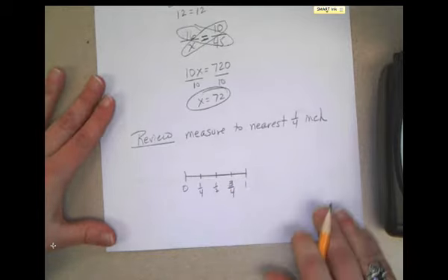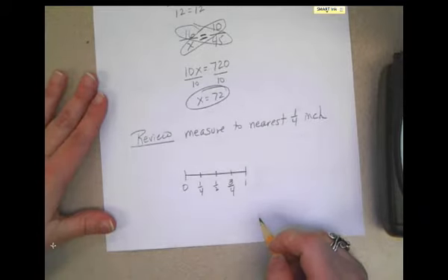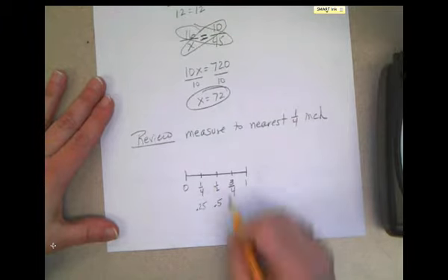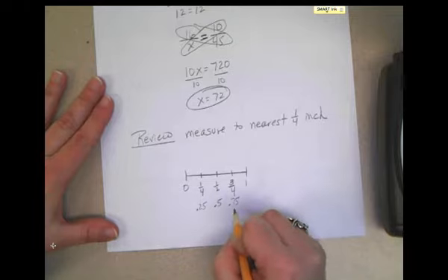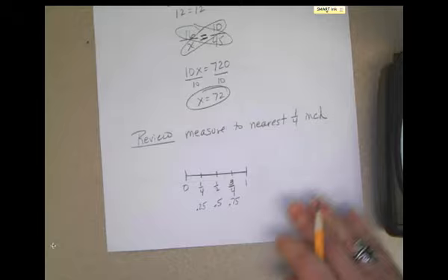So I'm sure you all know that, but I want to make sure it's a nice visual where you can see it nice and big. Of course, we know that one-fourth is equal to 0.25 and one-half is equal to 0.5 and three-fourths is equal to 0.75 or 75 hundredths, 5 tenths, and 25 hundredths.